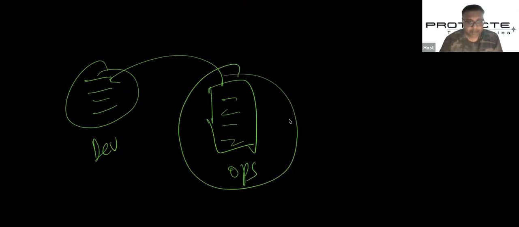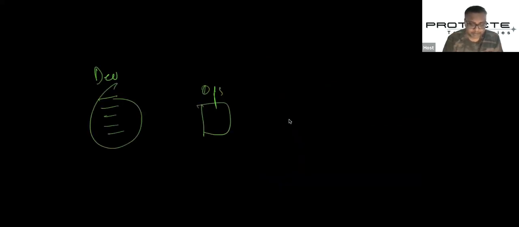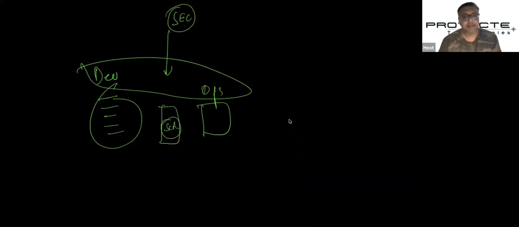What used to happen was you write a code and then you give it, and when the operators start operating that software, they get jinxed. Why? Because probably the software doesn't match the hardware, or the hardware has to be tweaked. So there are a lot of issues. So the philosophy of DevOps was brought in, wherein the dev guys develop, and the ops guys operate the hardware, but there is constant workflow between the developers and ops guys. And in between came the security guys to put in their security control requirements. And this came to be known as the philosophy of DevSecOps.